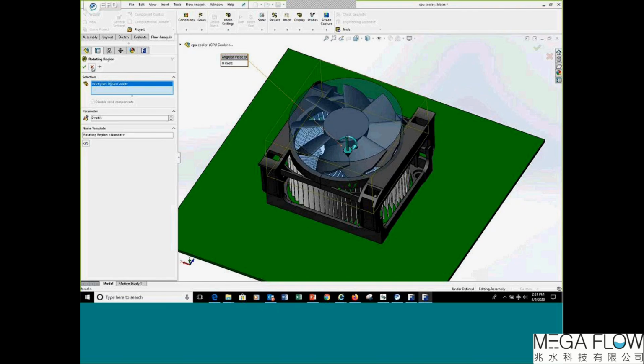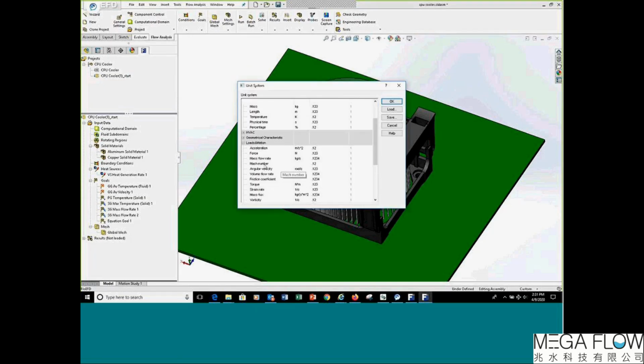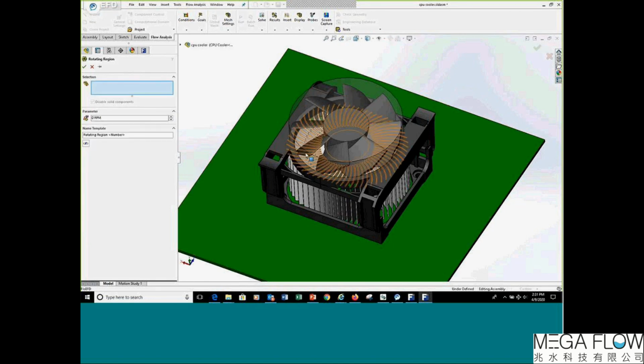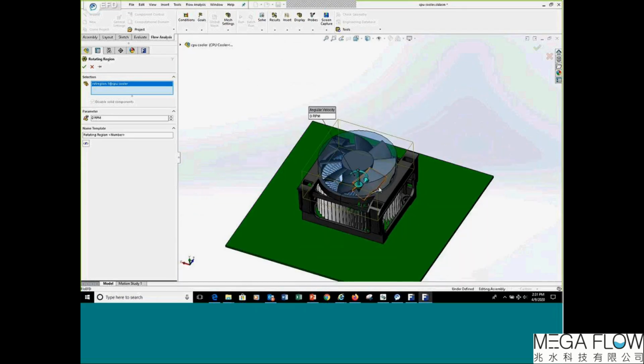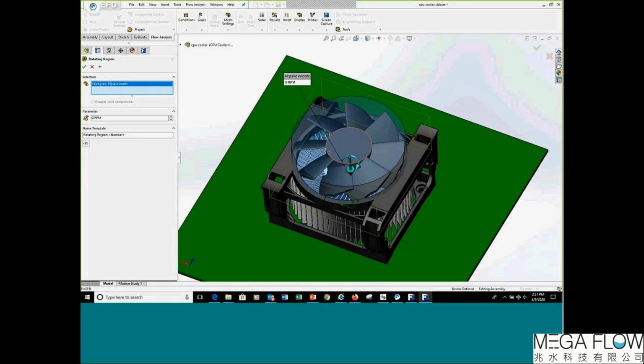So let's change that. Let's go to our unit settings here because we can do that on the fly. Let's go to our project units, look for our loads in motion, angular velocity, and let's change that to RPM. That just makes more sense. Okay, RPM, say okay. Now let's go back and insert that rotating region again. Okay, let's click on the part. Okay, now we're in RPM. Now if I need to apply a positive RPM, then it would be clockwise here. But I want this fan to be rotating in a counterclockwise direction. So that means I need to enter a negative RPM. Oops, 4,400.